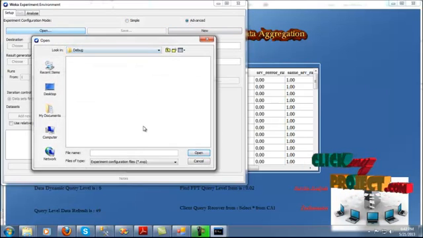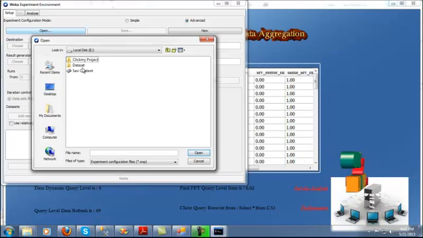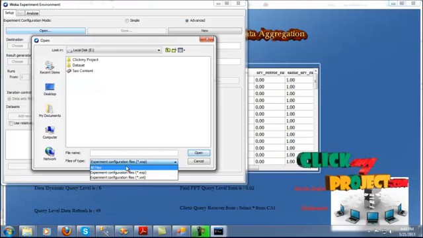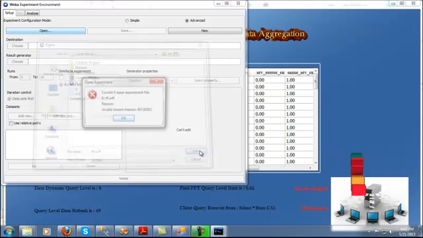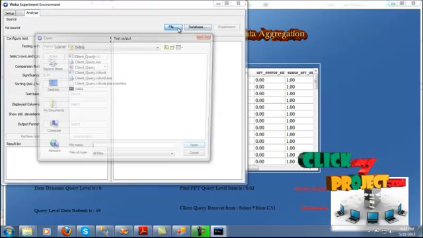Next, it will provide the advanced data selection, the ARF file. The ARF file will provide the aggregate data selections. The aggregate data selection will provide the next level data generation. The data generation will provide the data processing level. The data processing level will provide the file level data selection.